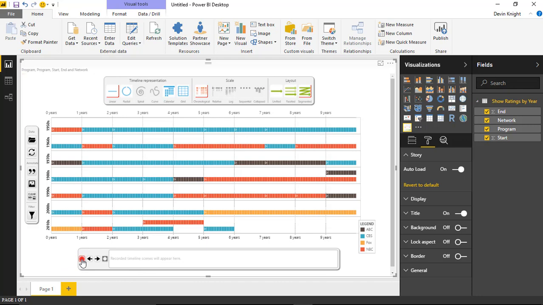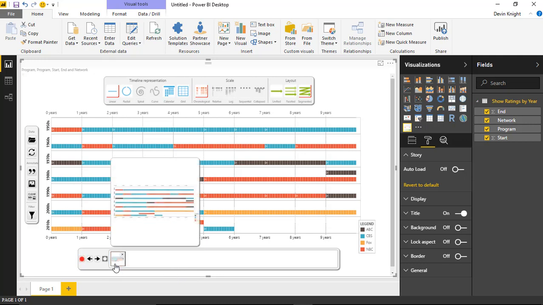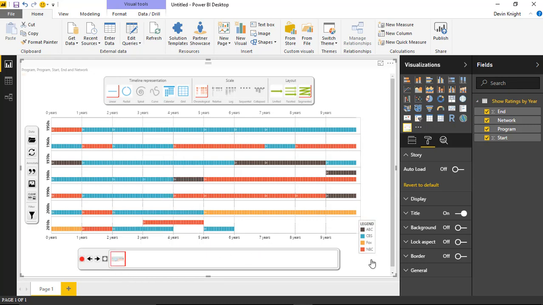In the scene section, you can hit and record a scene. Basically what recording a scene does is it takes a snapshot of what you're looking at on the visual at this very moment. So if I were to record a scene right now, it's going to take a snapshot of the visual as it looks right now. It takes a few seconds, but after it's done, you'll see the little screenshot here of what the scene looks like. And so we're starting our story with a view of the entire timeline as a linear view that's segmented.